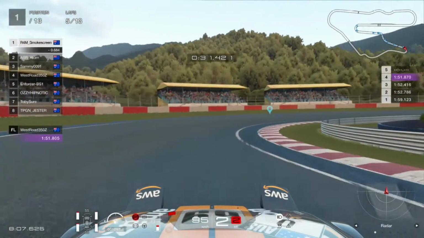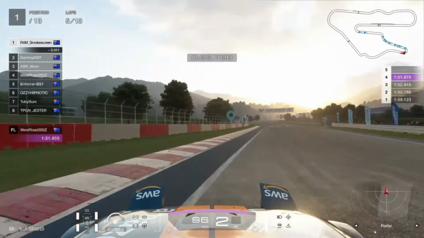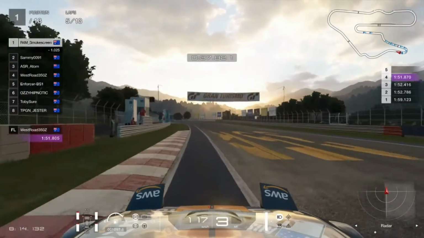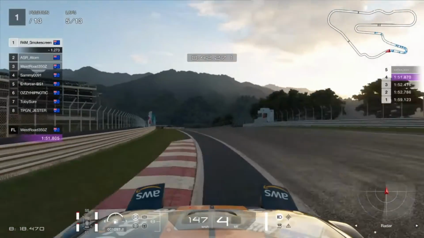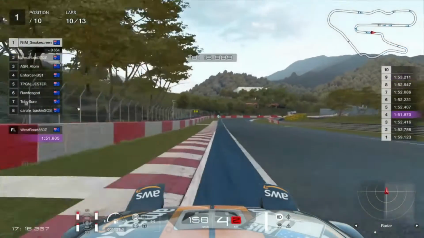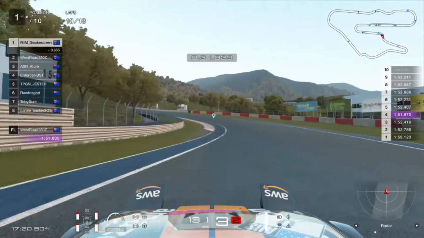So West Roads has dispatched Sammy, or just as I said that, he's gone back down into 4th position. So he's still got a little bit of work to do to get back up into the 2nd position, but currently the gap to Atom behind has opened up to 1.2 seconds on the exit of the hairpin. But we skip ahead, quite a large skip, up to lap 10.